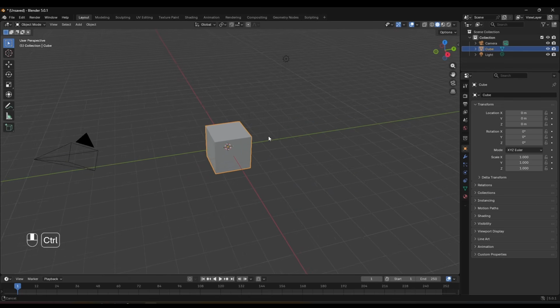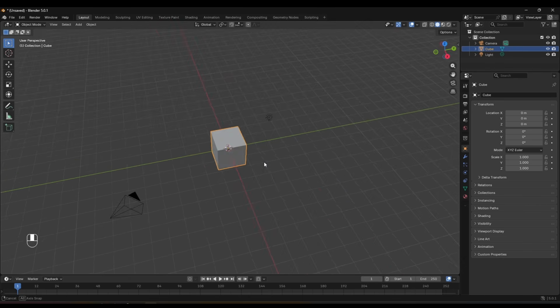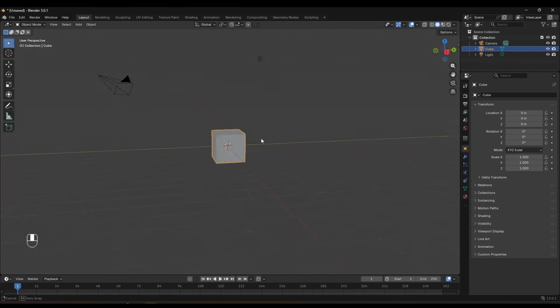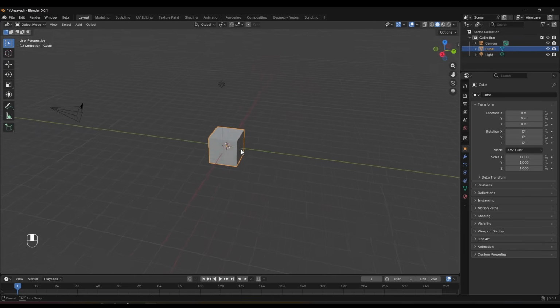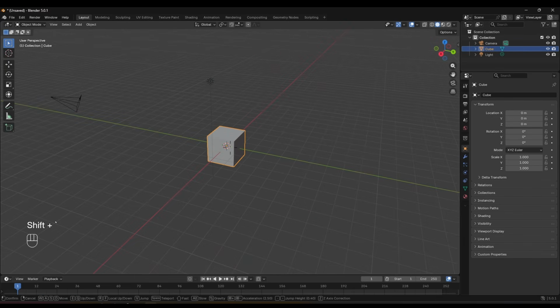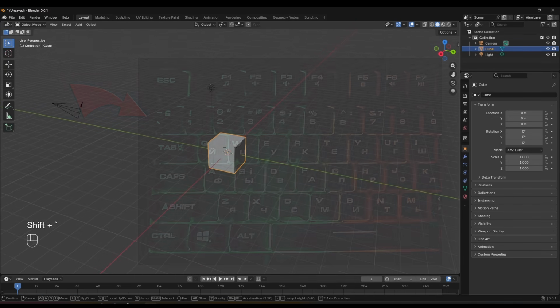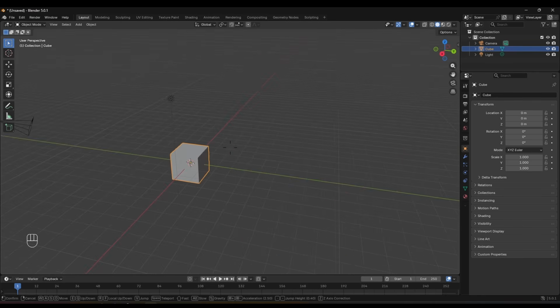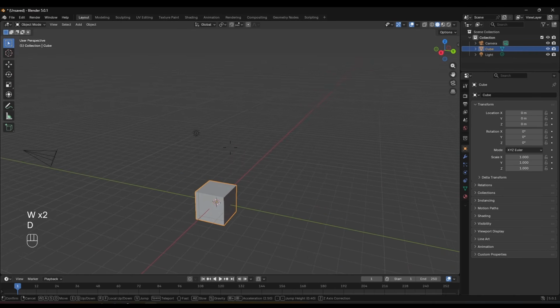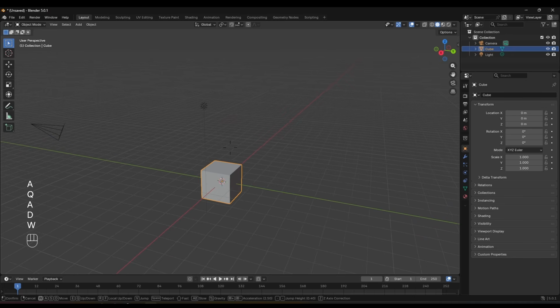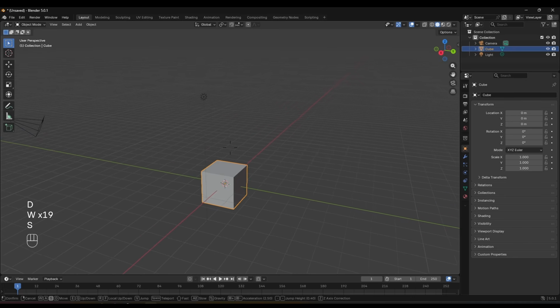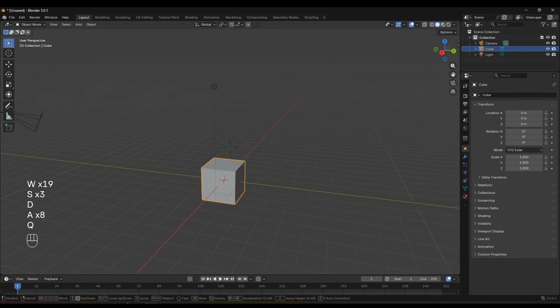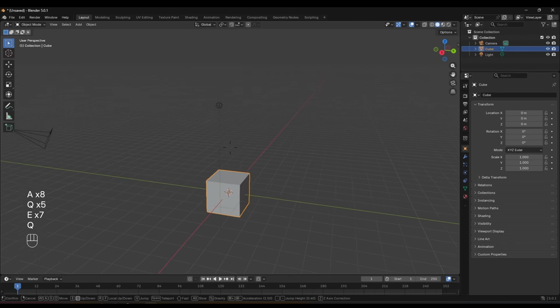And one more very important navigation tool I want to show you is how to fly in your scene like you would fly or walk in a video game. So if I click Shift and then tilde, which is this button above your tab key, then you can see I have this crosshair and I'm going to be able to move my mouse either left or right. And now if I click WASD, like I would in an actual video game, I would be able to move forward, backwards, side to side. And if I click Q and E, I'm going to be able to move down and up.